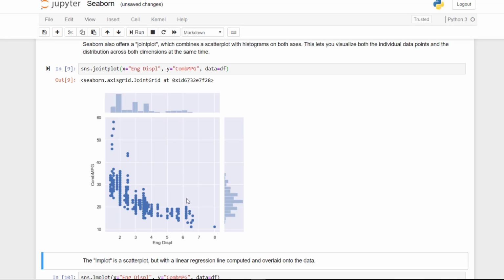So we have the same scatter plot as before, but we have histograms overlaid on each axis. Over on this side we can see the histogram of MPG ratings, so we can visualize very easily how this data all rolls up. And up here we have a histogram of the engine displacement values as well. This makes it a lot easier to tell that the most common engine displacement is a little bit under 2 liters. It's an easier way of figuring out how many dots are in a given section, because a lot of times they can overlap and that data is not really that intuitive to figure out. The histogram makes that distribution of data easier to see.